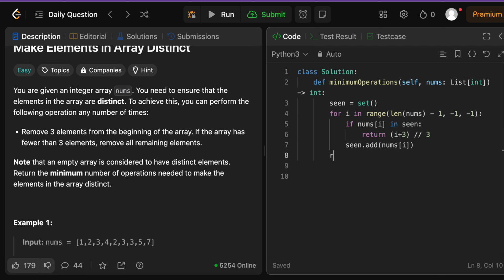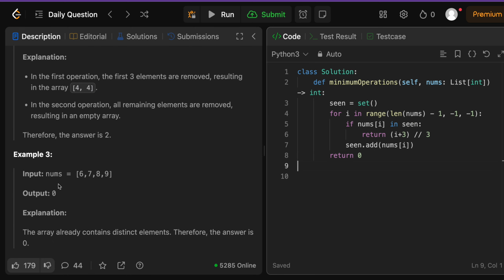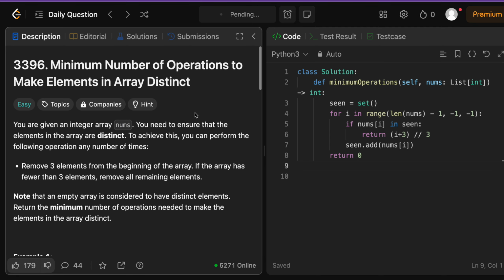Now, effectively, we're going to return 0 once this for loop is done executing, once it's done terminating. If we haven't returned any index or any duplicate in the input array, we're going to return 0, indicating that we didn't find any duplicates, and we simply need no operations. Because, of course, all the elements are already distinct. We didn't find any duplicates and the loop already finished. We can simply return 0, meaning we need 0 operations. And example 3 is a great case of this, where we're given an input array that has 0 duplicates. Right? So if I were to submit this, unless I made any syntax errors, it should be accepted and should be a valid solution, so let's go ahead and double check that.